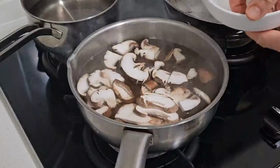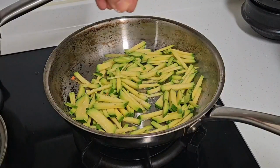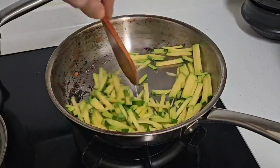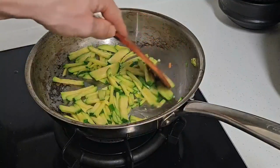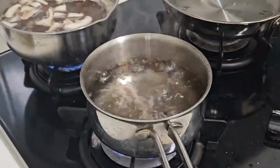The mushrooms go first because they take longer to cook. Pretty much mushrooms, they take a while to cook, so you want to get them going longer. Otherwise, they won't cook right. You get more flavour out of them. Our zucchini, only a minute. Cook that quick and cook it fast with a bit of salt.